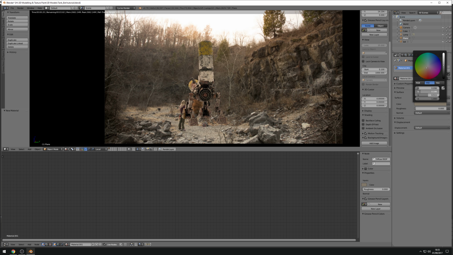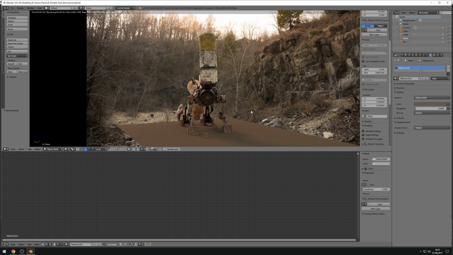Slightly less saturated than this. Let's pull it down a bit. Let's turn its eye back on. And the reason we're doing that is that this is now not only receiving the light that's coming down, it's bouncing some of that light back. And that just gives us the impression.